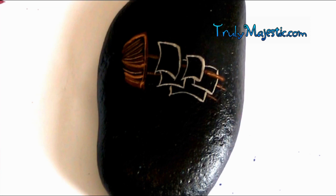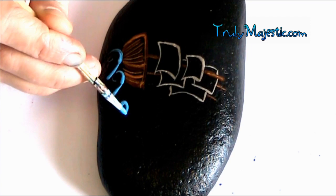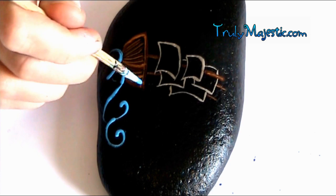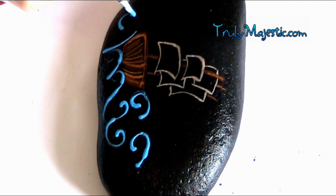So for the swirly sea, I have a bamboo skewer. You can use a stick, you can use anything really, anything that has a point on it, and it's not very pointy, and I'm just kind of making swirly twirls all over where I want the sea to be. And you can tell they're not perfect, which I think makes it more realistic sea-ish.